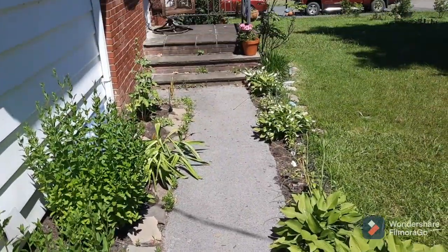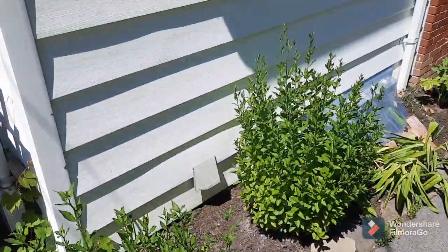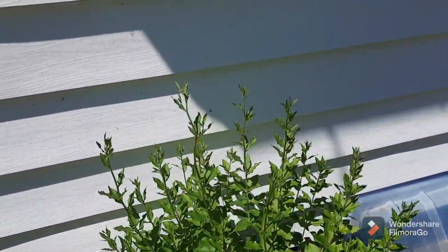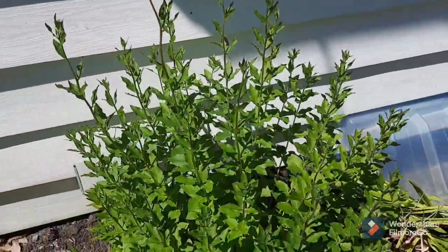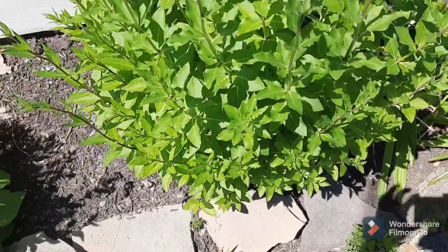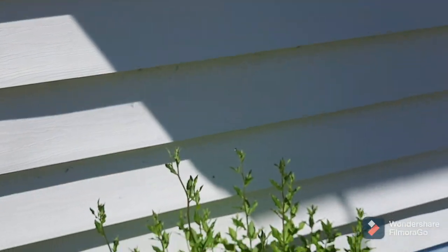The front of the house. So we have our balloon flowers that, I always say, grow like six inches a week. They're starting to get the buds on them. So soon we'll have those. And like three weeks ago, these were way down here. And now they're almost, you know, two or three feet higher than what they were.